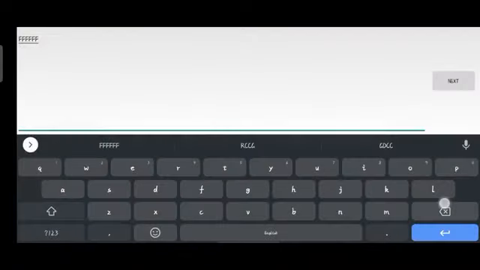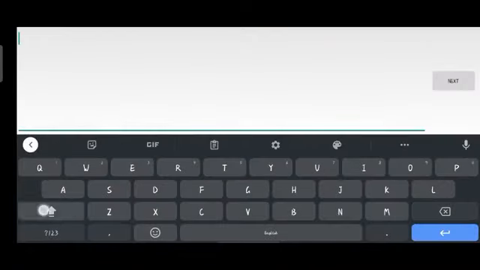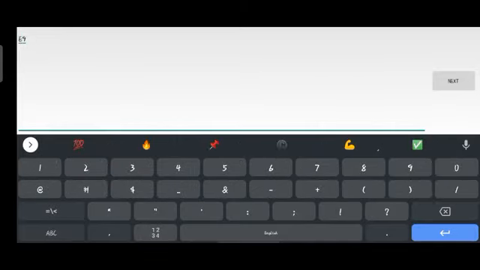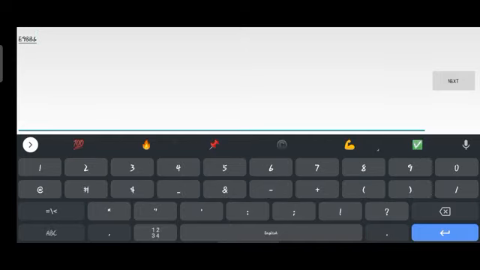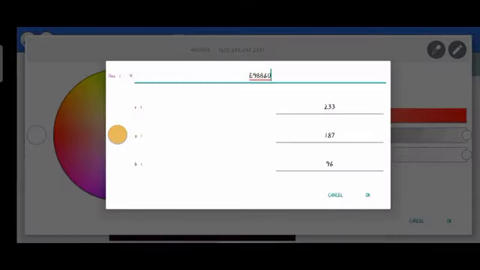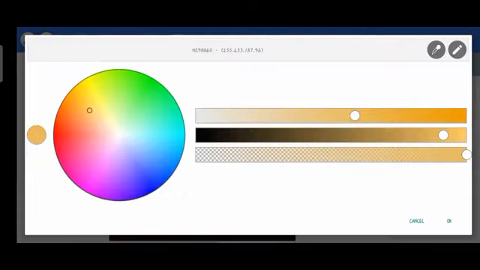Then we'll clear the FFF, which is white, and then we'll type in the last color, E9B60. So we are good now. So I'll click OK and OK.